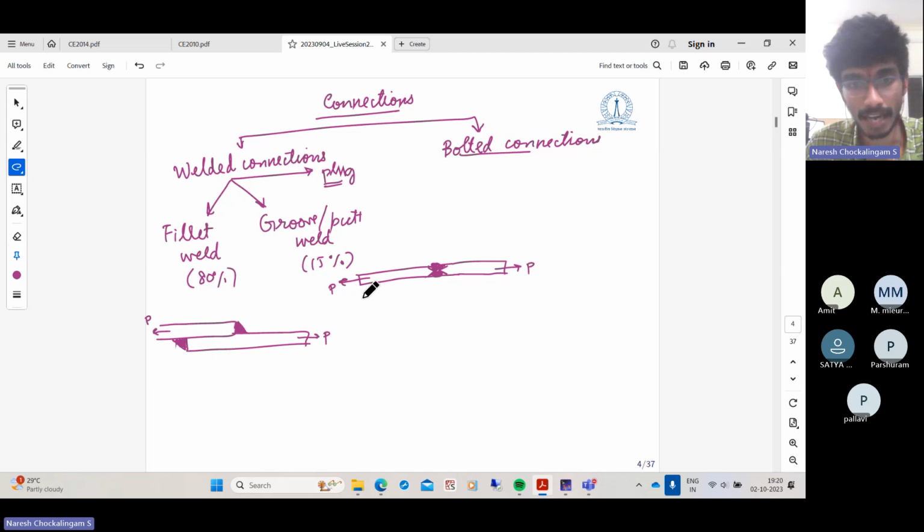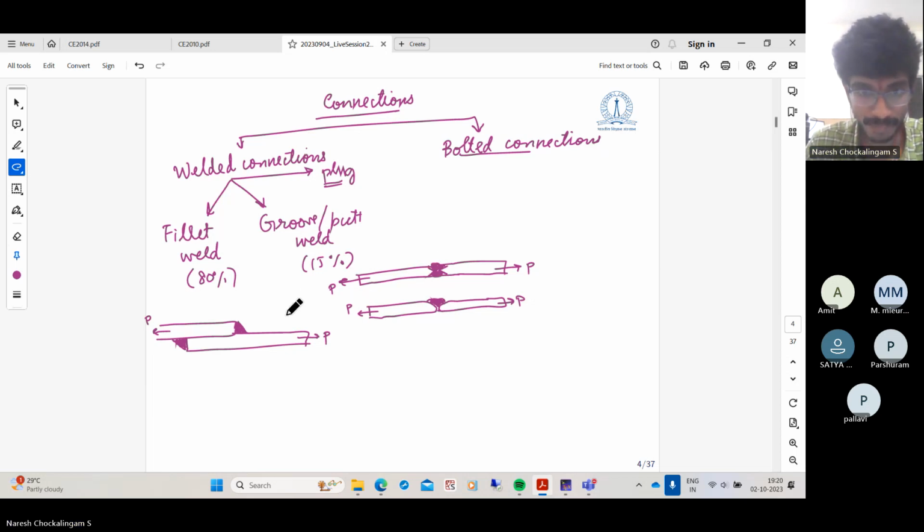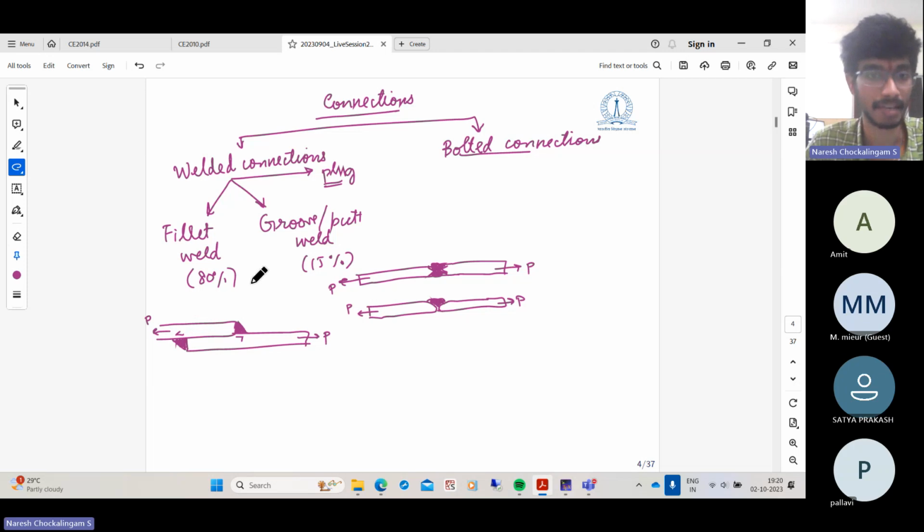We can also have partial penetration welds. You can have something like this, where we don't cut until the end, and only a part of it is filled with a butt weld. These are not very useful. They are not advisable under fatigue loading and when we have load reversals. So when the weld is predominantly subjected to tension, it is a butt weld, and when it is placed in such a way that the resistance comes from the shear at the interface between the parent metal and the weld, it is a fillet weld.